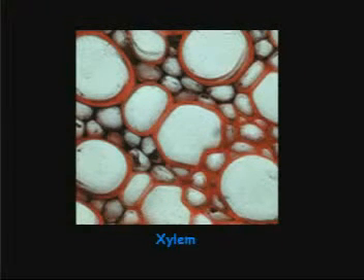Xylem comprises tracheids, which help in conduction of water, the xylem vessels, which also help in conduction of water, the xylem fibers, which lend support to the xylem tissue, and the xylem parenchyma, which stores food and helps the xylem perform its function. The function of the xylem tissue in plants is to help in conducting water and mineral salts from the soil upwards to different parts of the plant.